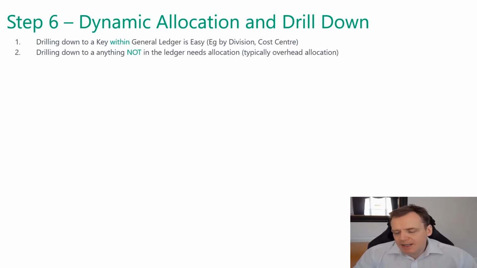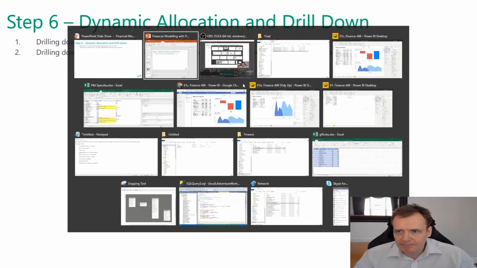So the easy one is if you're doing analytics by a key that's in the general ledger, and generally as part of the design of the general ledger, there'd be keys that the financial accountants deem important, like, you know, product group, kind of customer group, and stuff like that. So if you're doing analytics by those, it's generally quite easy. When you're doing analytics by something that's not part of the general ledger, that becomes harder because you have to allocate the figures down by using some sort of allocation algorithm. So I'll show examples of both of those, right? So let's flip over to Power BI.